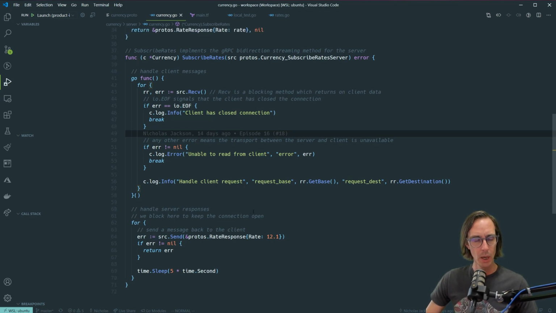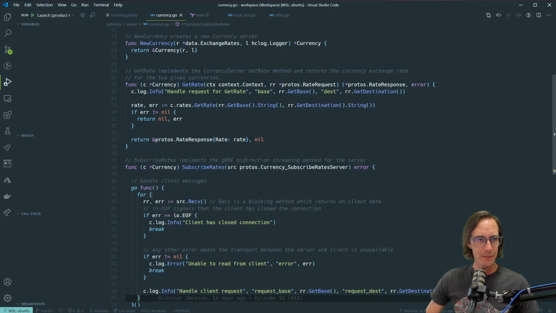And also, we want the particular services to be able to subscribe for changes in rates. So they can say, hey, I'm interested in the exchange rate between euros and dollars and nothing else. And they would only get messages when euros and dollars change. So let's see how we can do this.